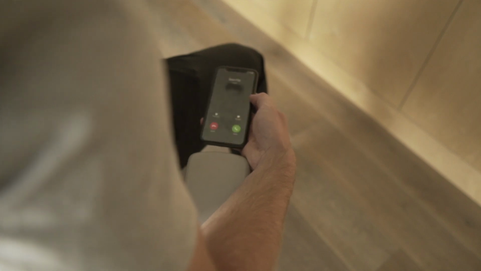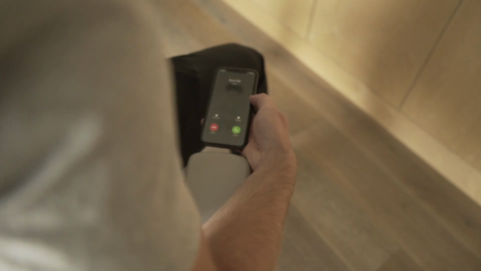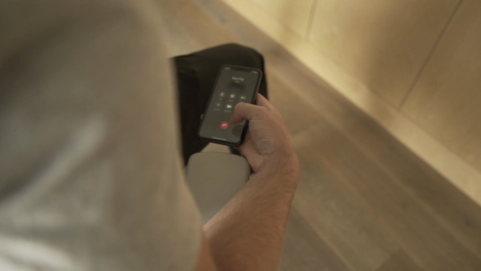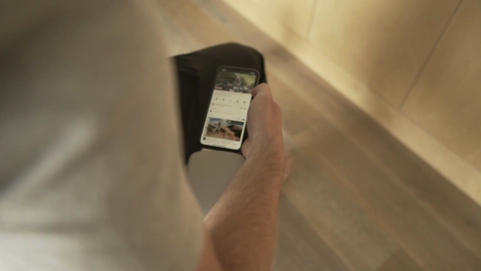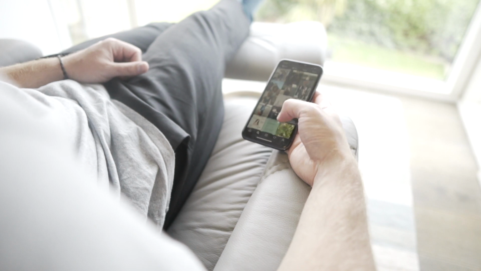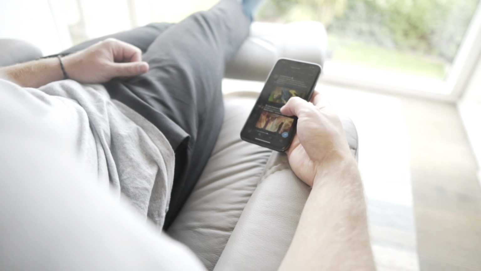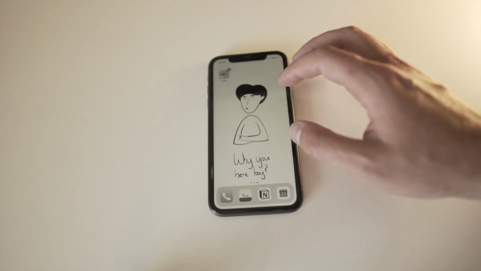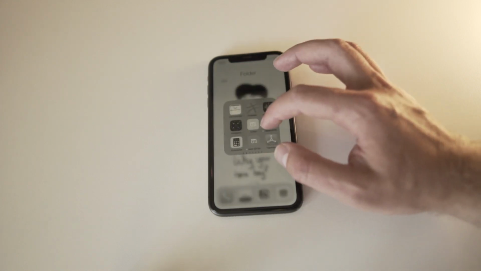Phones are an incredibly powerful tool. They can connect us with friends, help us organise our lives, and actually just be a great source of entertainment. Recently, I've been feeling that something that was a tool to keep me in touch with the world is actually turning into the opposite. It's something that's constantly pulling me out of conversations with friends or even just a pleasant moment alone. I decided to rethink how my phone works from the ground up so it can be a tool that works for me and not the other way around.